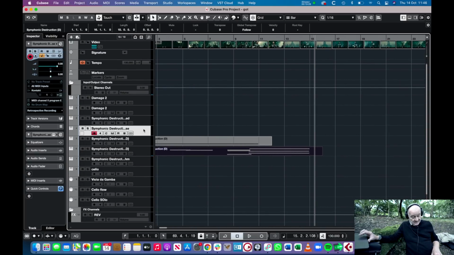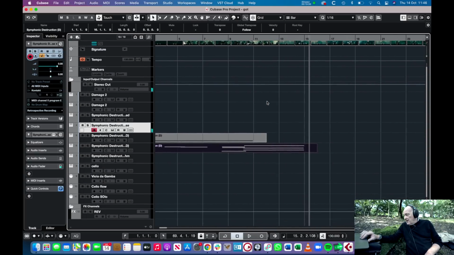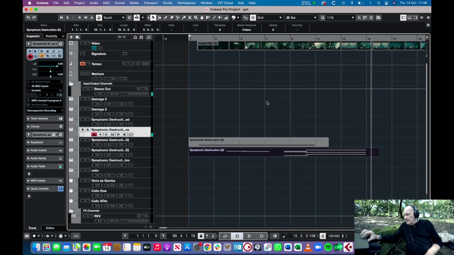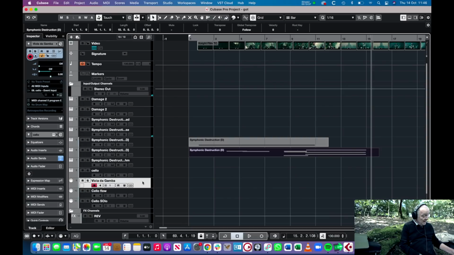What are we going to add to this? I think that's just got a bit too. Oh, look, I've got this viola da gamba, which is from Ben Osterhaus, which I really.